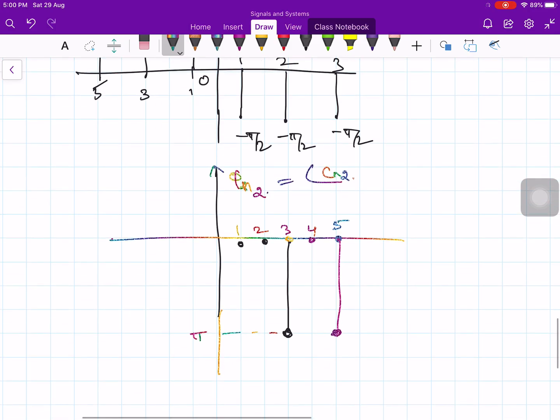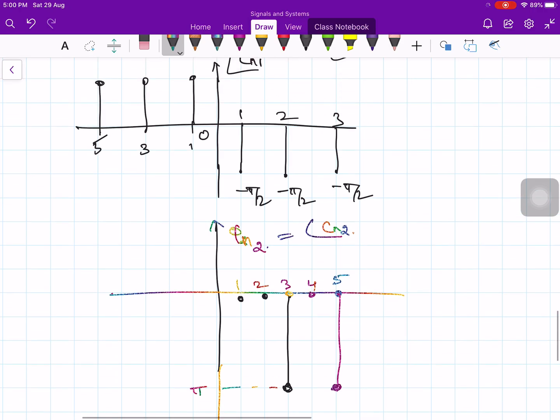At n equals 0 is DC. Okay, so there is no phase. 0 means frequency omega is equal to 0, therefore no phase angle. So phi n2 has nothing here. At n equals 1, it is minus pi by 2. So add that to another pi by 2, because e to the j times n pi by 2, right? When n is equal to 1, then what happens? Already have minus pi by 2 here.